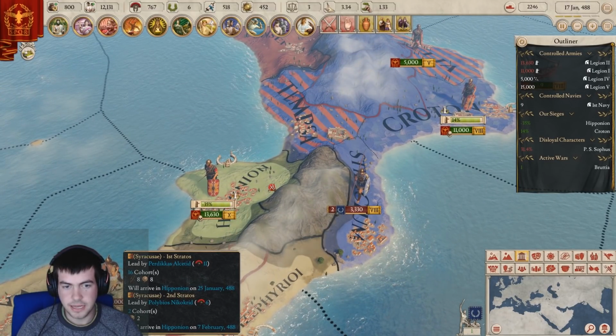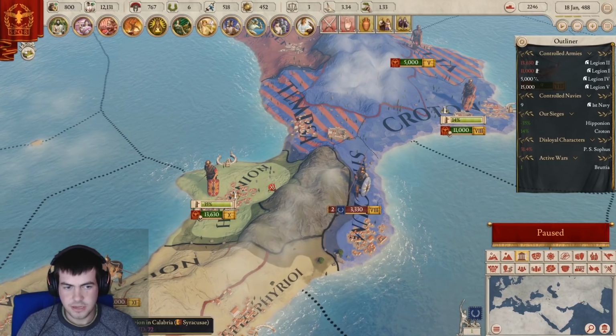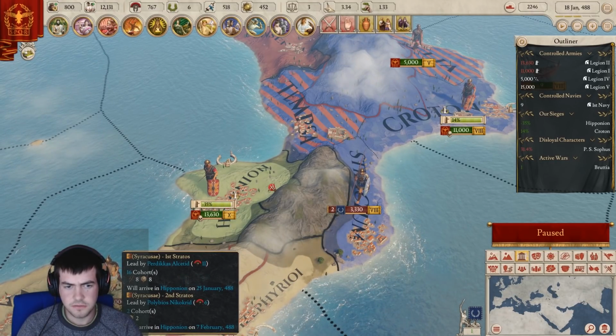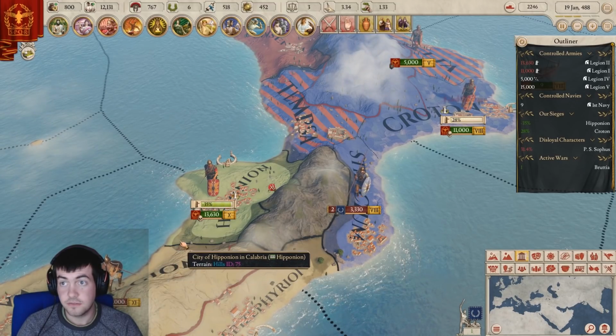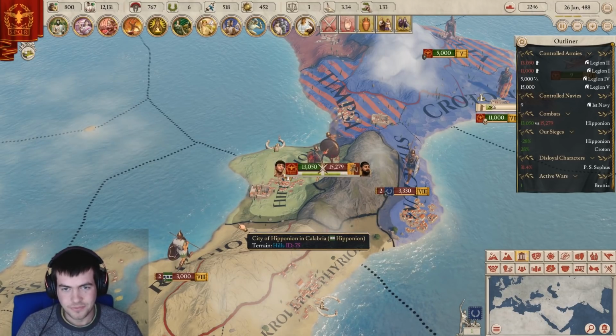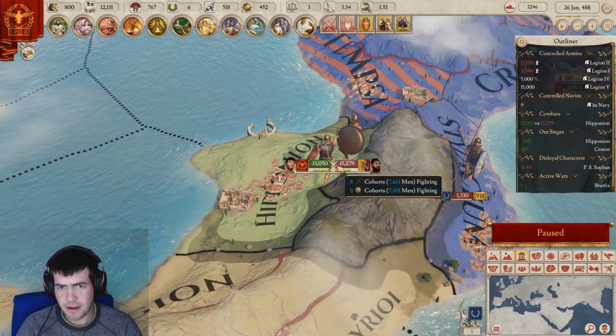Okay, so they're committed to getting in. When will they arrive? They're actually going to arrive as a slightly split force, which is good for us. On the 25th of January, sorry. Here we go. Into a battle. Big battle.